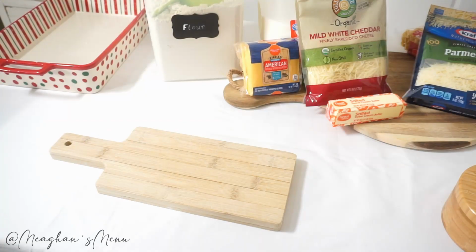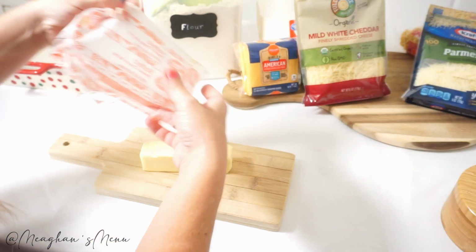So while I'm waiting for my water to boil, I'm going to melt 4 tablespoons of butter into a medium-sized pot. And after that melts, I'm going to whisk in 1/4 cup of all-purpose flour. And I'm going to cook that for about 2 to 3 minutes while I whisk it continuously.